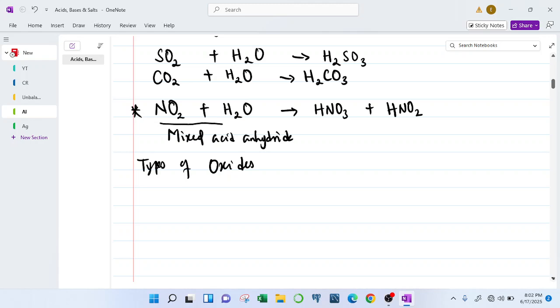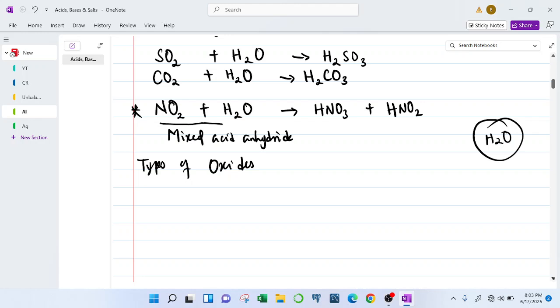So, types of oxides. We have four main types of oxides. What's an oxide? It's an element combined with oxygen. That's why, depending on who you talk to, H2O, hydrogen combined with oxygen, can be called a hydride. Oxygen combined with hydrogen can be called an oxide. So some persons tell you water is an oxide of hydrogen, and some others tell you water is a hydride of oxygen. You can see the concepts.